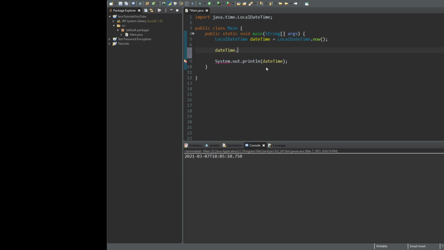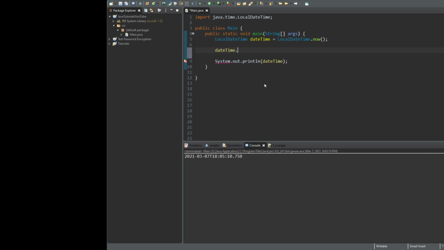There's an atZone method, which you provide a zone ID, which is your time zone. You can compare different ChronoLocalDateTimes, which is basically the same as your LocalDateTime.